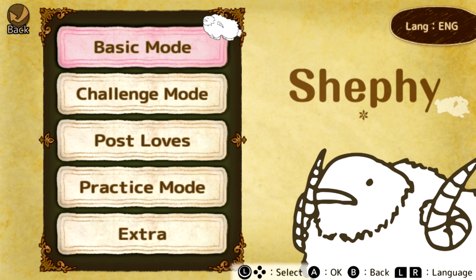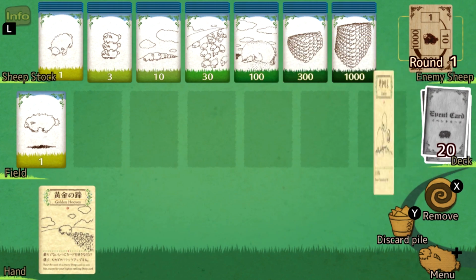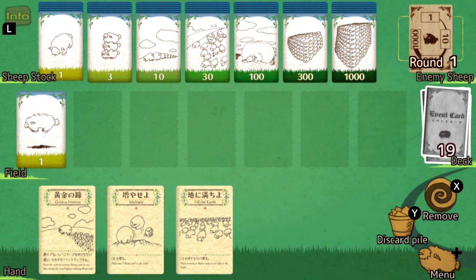This is a weird solitaire-ish style game. You play it by yourself and you've got to try and get to a specific score, and I'm just going to hop straight into the game and show you that. There's not that much to see in the menus, and I'll explain what all the other modes are later.